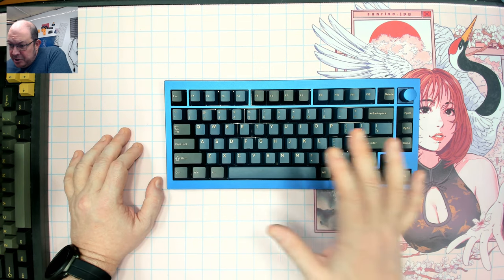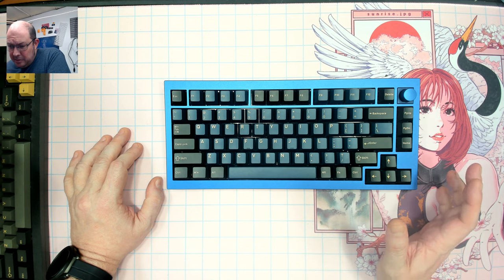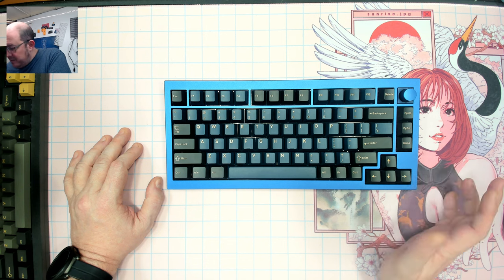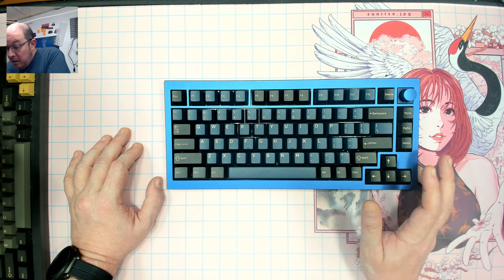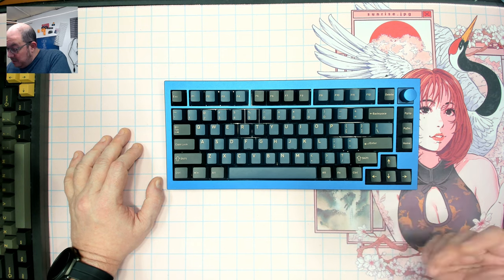Now, I did purchase this. I believe it was on a sale. And I believe I paid $154. But I also paid $25 for shipping. So, with taxes and everything, just under $190. Which, don't get me wrong, it was barebone at the time. I thought it was a pretty good deal.